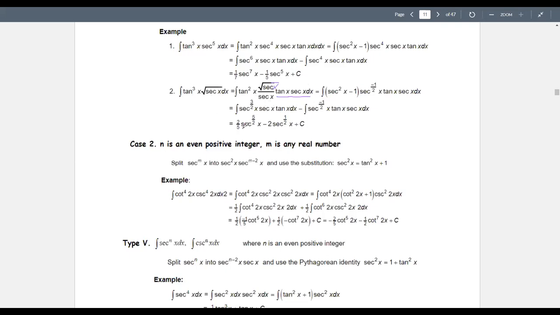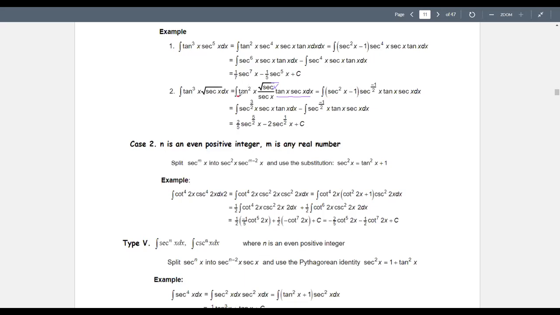It was just manipulated. That way, you will have the derivative of the secant complete. Complete in the sense that it should be the tangent of x, secant of x dx. Now, what happens after that? After that, this really stands as your derivative. So you convert your tangent squared of x into secant squared of x minus 1.